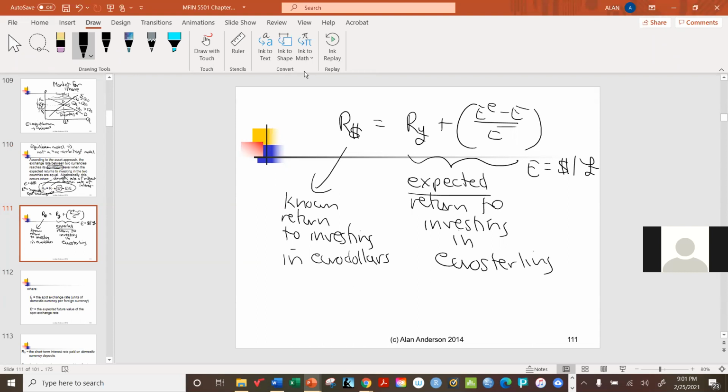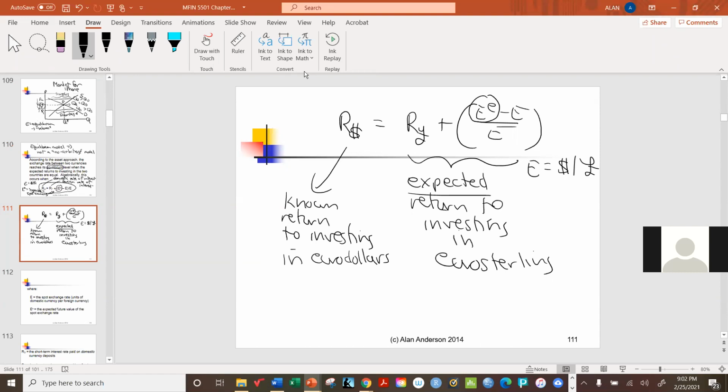If you're going to use a forward contract, you might as well leave your funds in the euro dollar. So we're assuming here that we're not doing that. We have the choice of either holding euro dollars or euro sterling with no forward contracts. So that means we don't know what the return will actually be. But we think we do have some idea of where the exchange rate is going in the future. So these two terms actually give us the total expected return to the euro sterling.